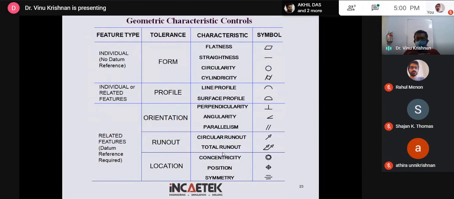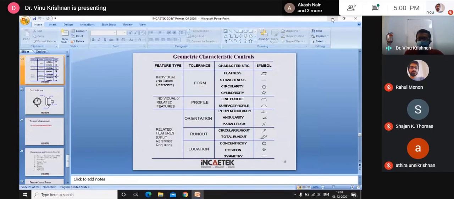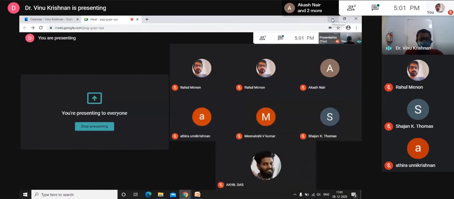If it is two arrows, that means total runout. That means it goes over the length. So I have to measure not only by putting this plunger like this, I also have to take different areas. Over here I'll get one measurement, then another measurement, a full rotation at all places. That is called the total runout. Let me show you the video. It doesn't have any voice, so don't bother about that. It's just to show this.